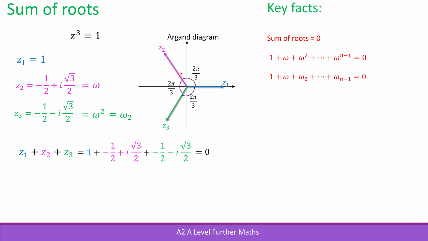They mean exactly the same, and they are just showing that the sum of the roots is equal to 0. Now, normally in the exam, the letters that are used are either Z or omega, but other letters can be thrown in there to confuse you. So it just means exactly the same. So don't be put off if you see different letters to what you're used to seeing in the textbook.